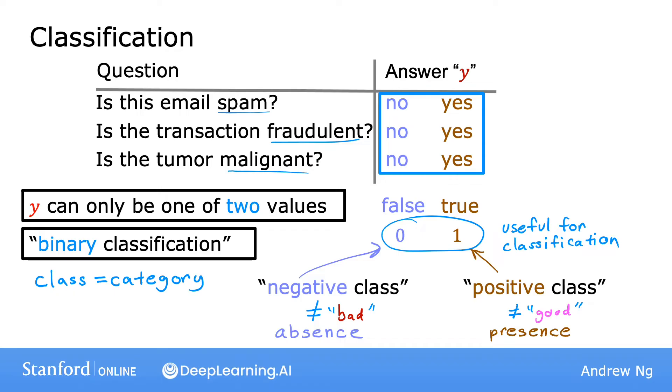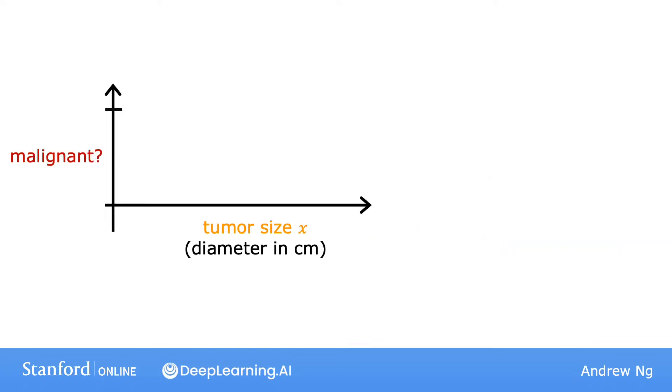Between non-spam and spam emails, which one you call false or 0 and which one you call true or 1 is a little bit arbitrary. Often, either choice could work. So a different engineer might actually swap it around and have the positive class be the presence of a good email, or the positive class be the presence of a real financial transaction, or a healthy patient.